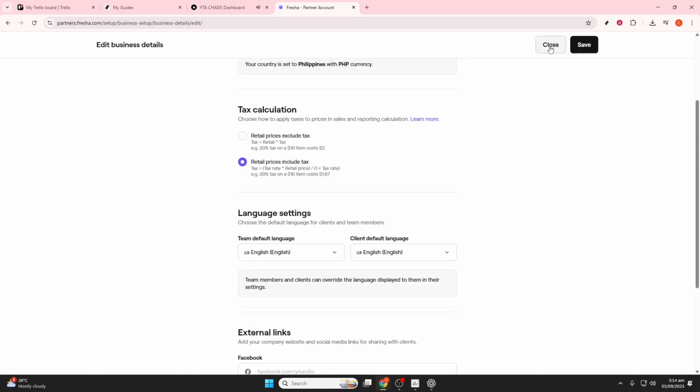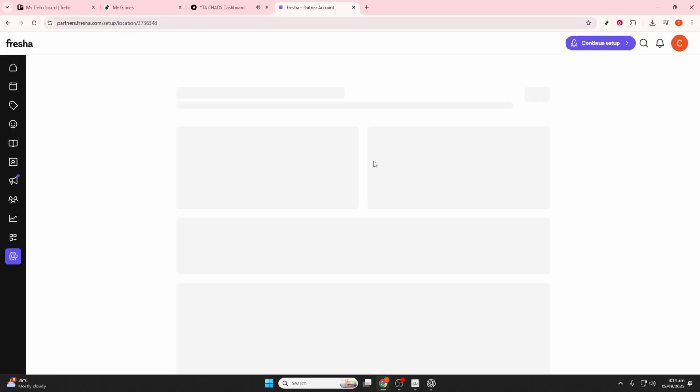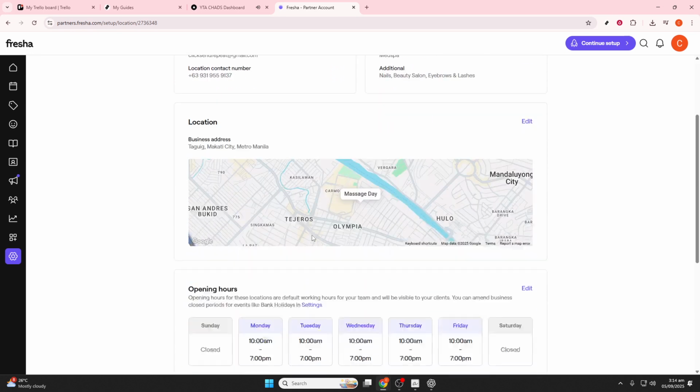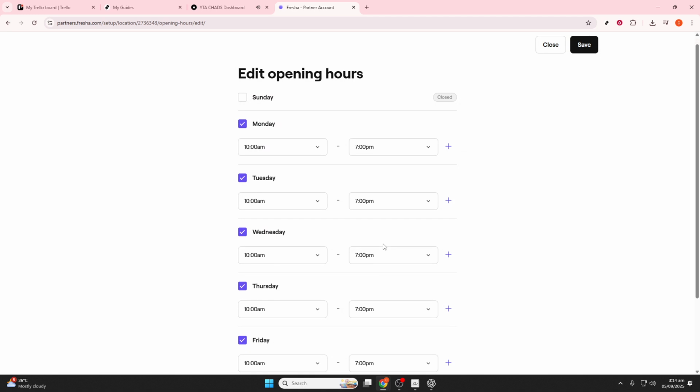If there are days when your business is closed, you can either leave the time slots blank or use the toggle to mark those days as closed. Once you've made all necessary adjustments for each day of the week, it's crucial to save your changes. Find the Save button or Update option at the bottom of the screen and click it.